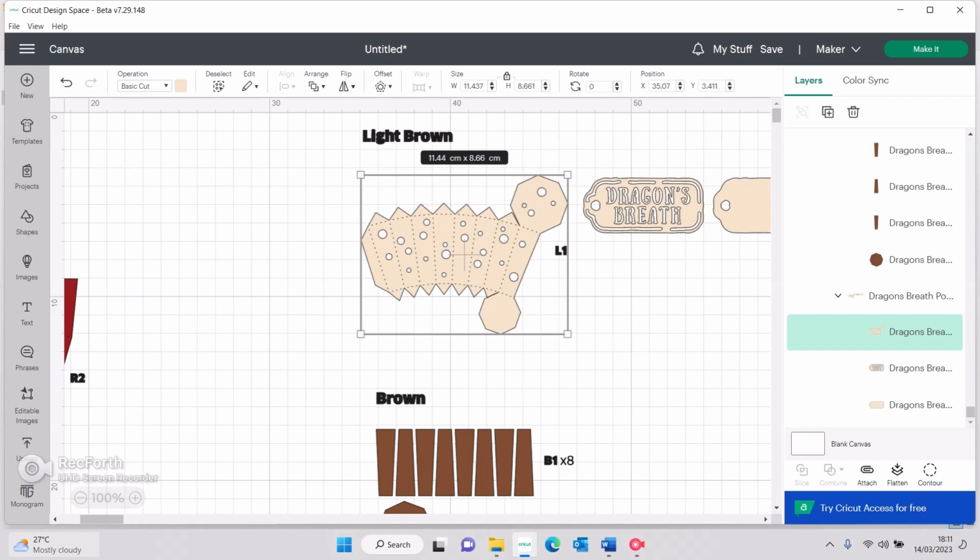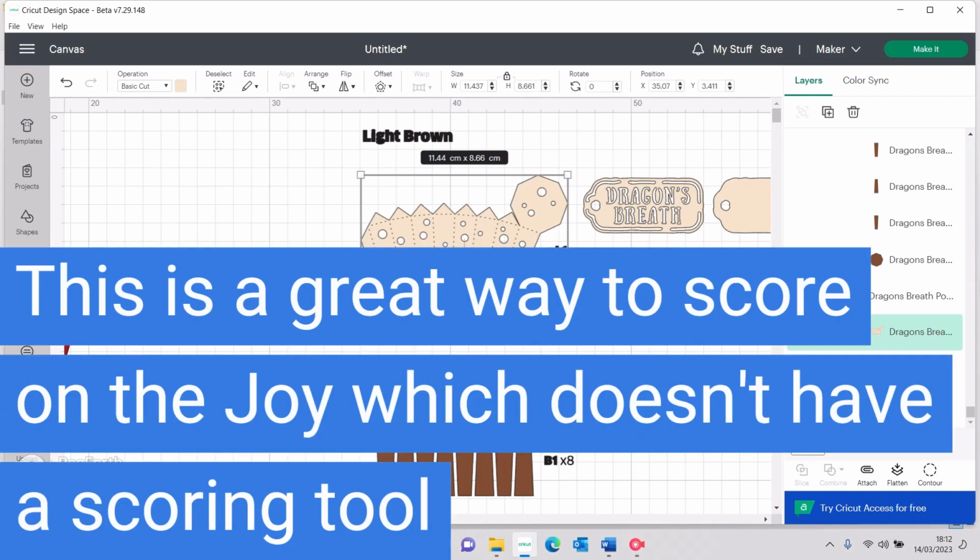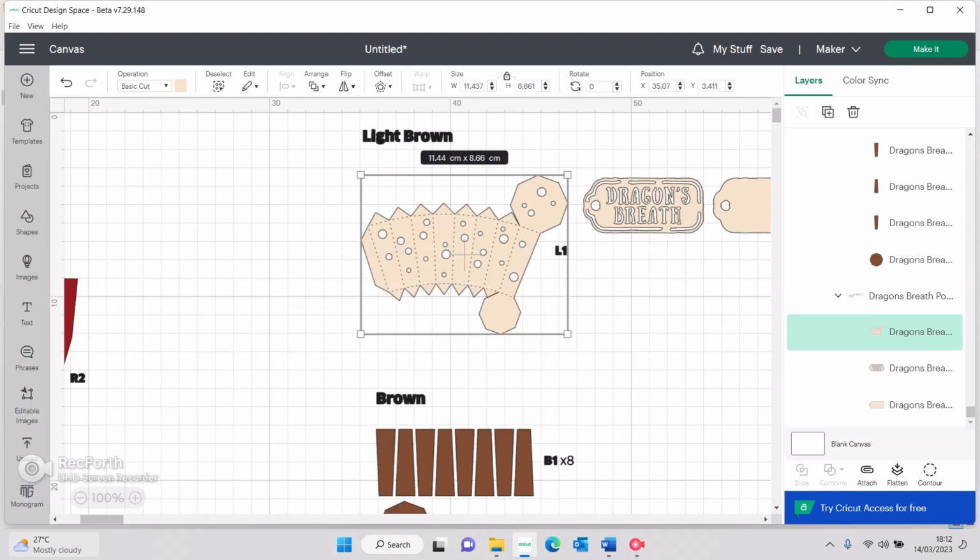So basically what it's going to do is cut a dashed line into your cardstock, and that's going to act as your score line. And it works beautifully. You can't see it once you've put it together. And what they've actually got is a type where one has a long dash and a small dash and a long one and a small one, and the other one has just small ones. So that will tell you if it's a mountain or a valley fold. A mountain fold folds upwards, a valley folds downwards. You think about the peak of a mountain, it goes upwards, and a valley obviously goes downwards.